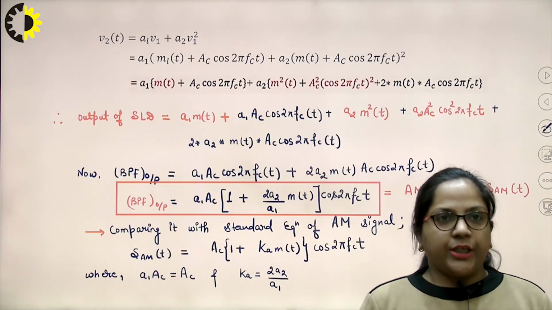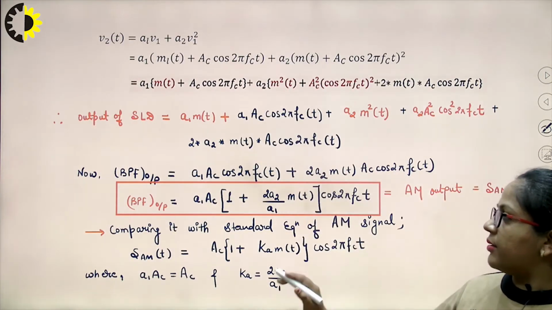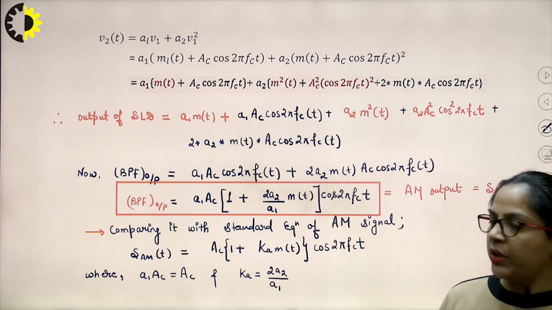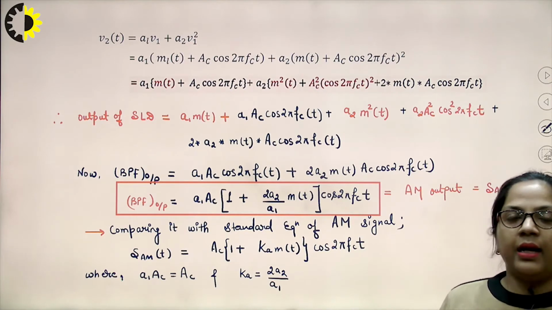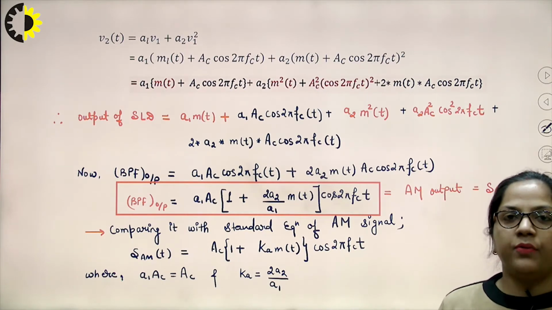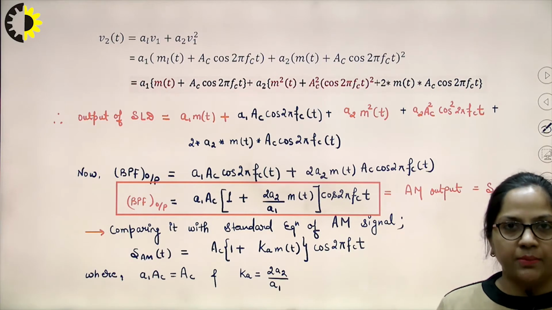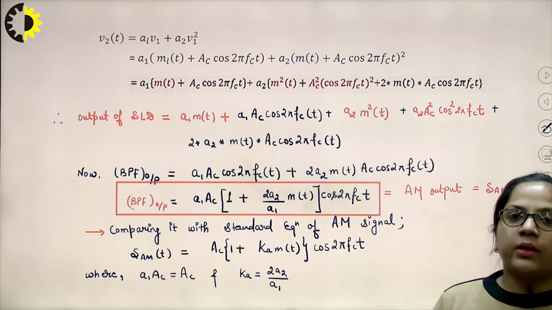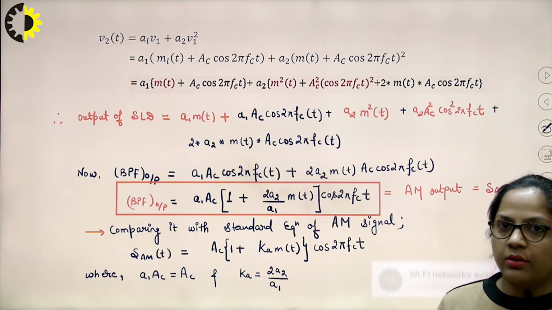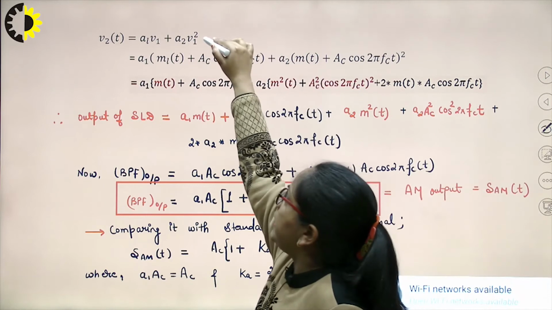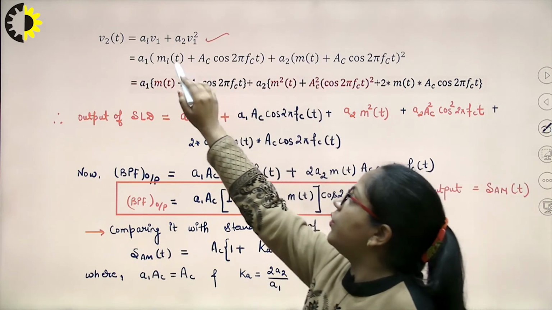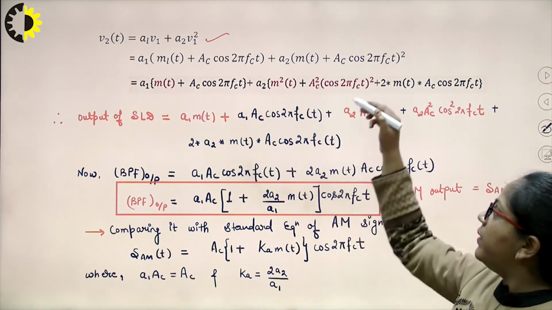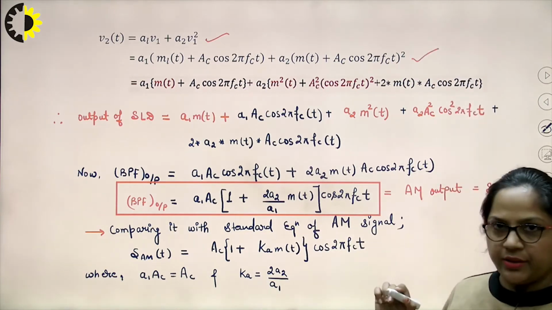So, let us check the mathematical analysis of the output that we are getting from this square law modulator. After adding the message signal and the carrier signal with the help of the adder, what will we get? We will get m(t) plus Ac cos omega c t. When we pass the same through a non-linear device, that is a square law device having properties like this, after putting the value of v1, that is the summation of m(t) and Ac cos 2 pi fc t, we will get this mathematical expression.